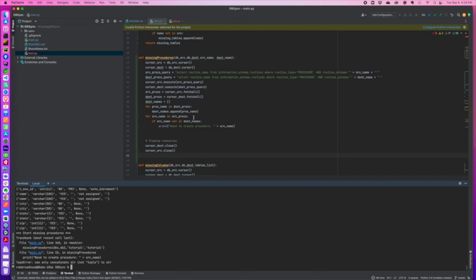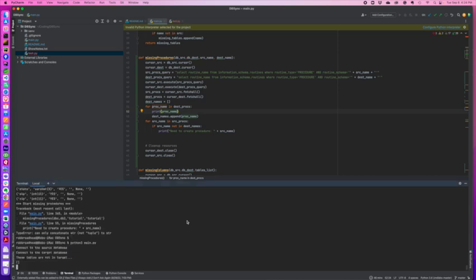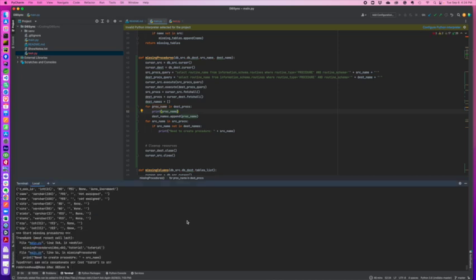So source name. Let's do this: let's print proc name. Let's see what that looks like. Oh, interesting. Destination procs query.